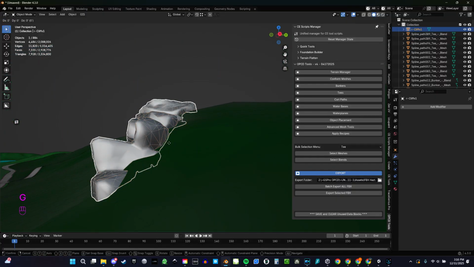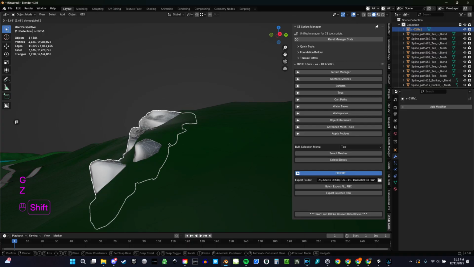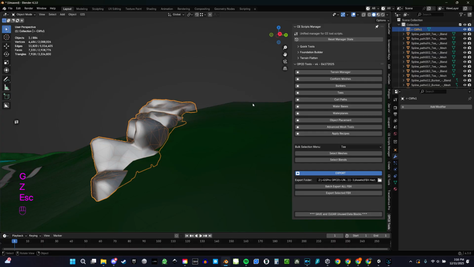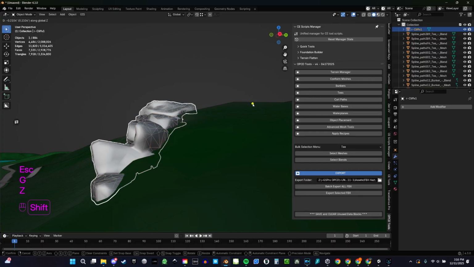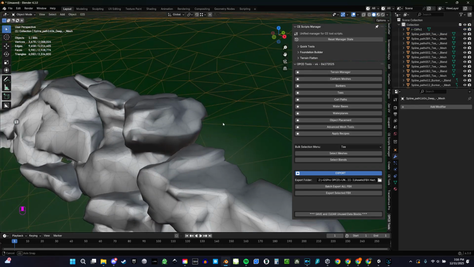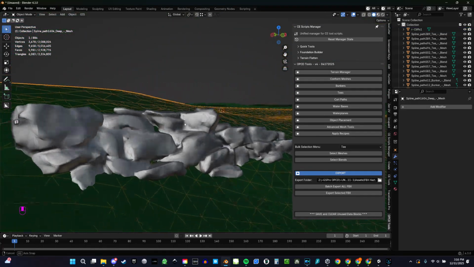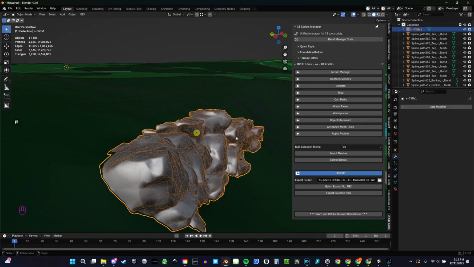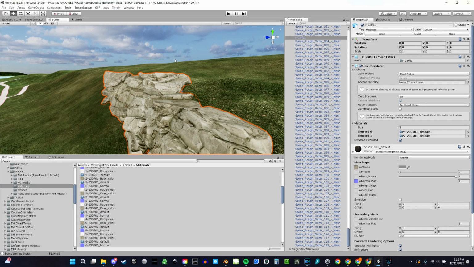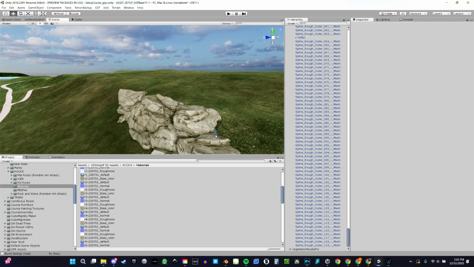But then you can also do things like just take that rock and sink it just a tiny bit down into the ground, and that might help. Or you can go back to your grass and tweak your mesh and just kind of get things in a final place where you want them. Export, and yep, you can see we still have that gap.